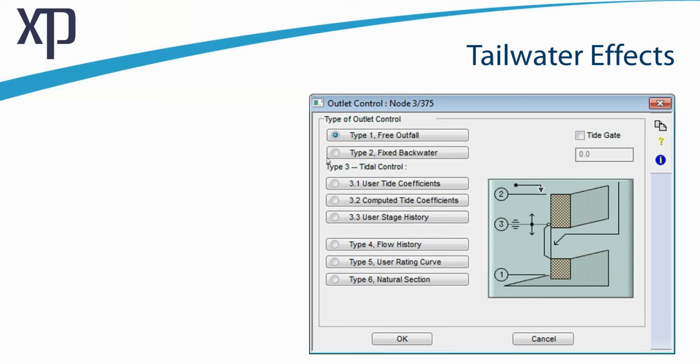So free outfalls or fixed backwater outfalls do need to be located strategically to ensure that they're located away from the area or point of interest that you're modelling. Other models give very specific suggestions. However, I believe that as engineers we always need to make good judgment when making an assessment, and I would not, for example, expect to see a free outfall on a pipe system, because a free outfall on a pipe network would provide potentially too great a relief at that location in the model.